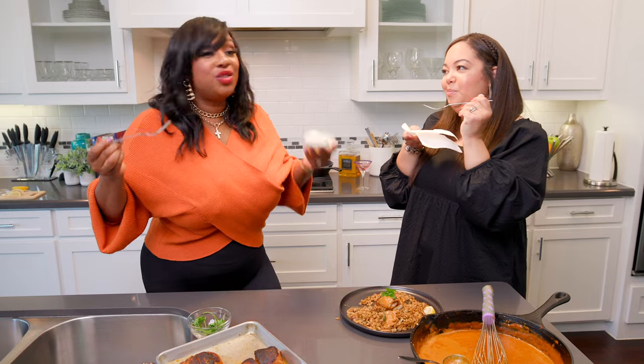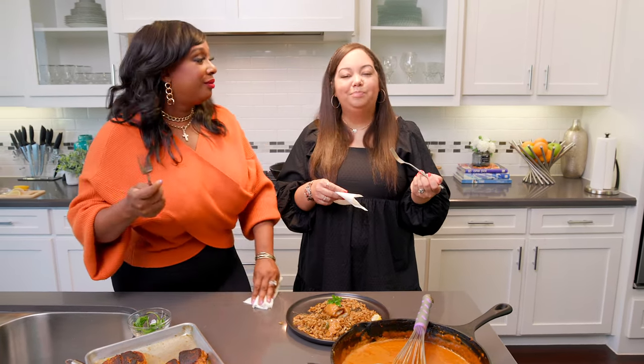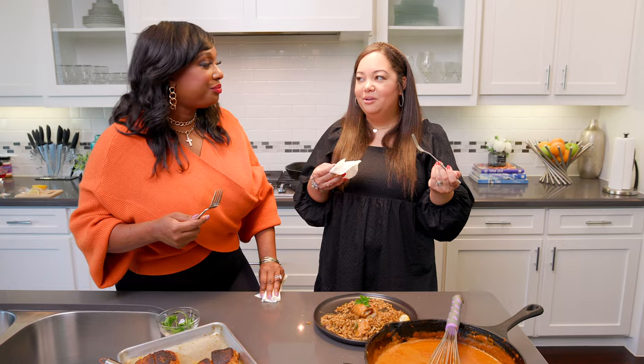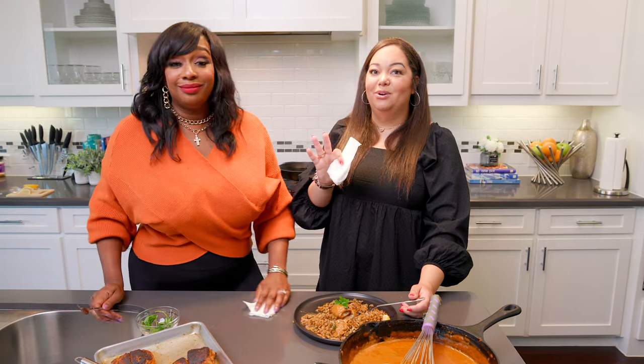This might be better than Papa Do's! Y'all heard that? And it's so easy — you can make it at home. Can you believe there's no pork in this dirty rice? I used turkey sausage — that's a good alternative. It tastes so good. The sauce ties it all together. The only thing you're missing is a vegetable — some good green beans, broccoli, asparagus, or even a nice light salad. And you've got a perfect weeknight meal with the witch's potion. Which we are out of, y'all, because it was so good.